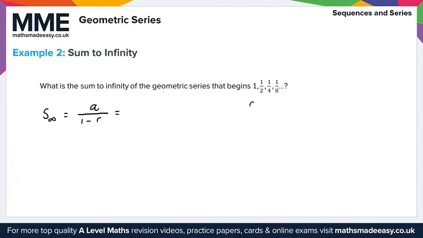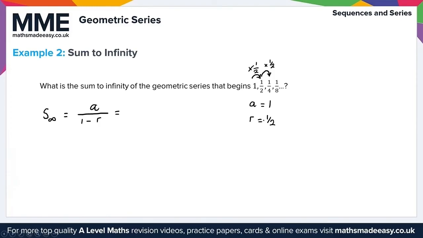And again, A and R simply come from taking a look at our series. And remember, A is the first term in our series, which is simply 1, and R is given as the common ratio. So what am I timesing by here to go from 1 to a half? Well, in that case, I'm clearly timesing by a half. Okay, and you can demonstrate that by going from a half to a quarter. So from 1 to a half, we times by a half. And then same again here, to go from a half to a quarter, again, we just times by a half. And you can also demonstrate that one more time by going from a quarter to 1 over 8. So we've got A, we've got R. We've simply got everything we need now to evaluate the sum to infinity of this geometric series.